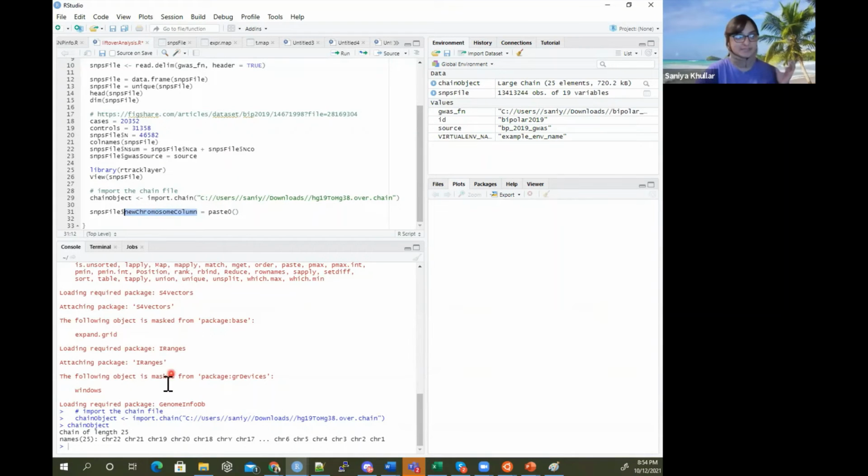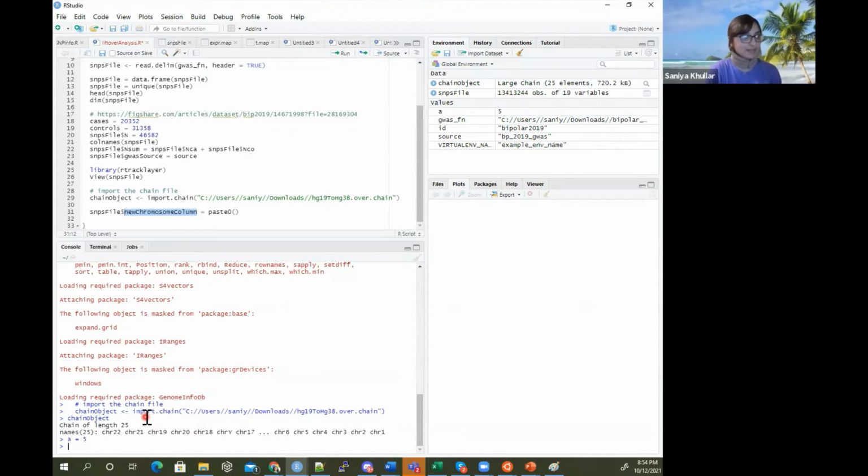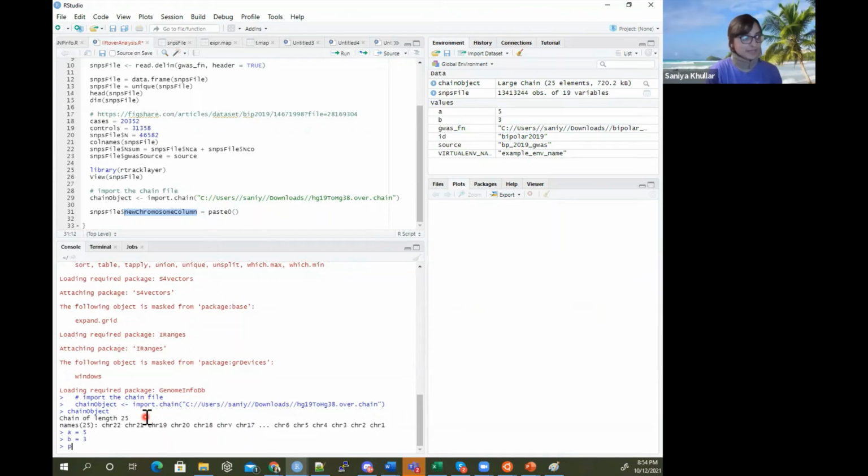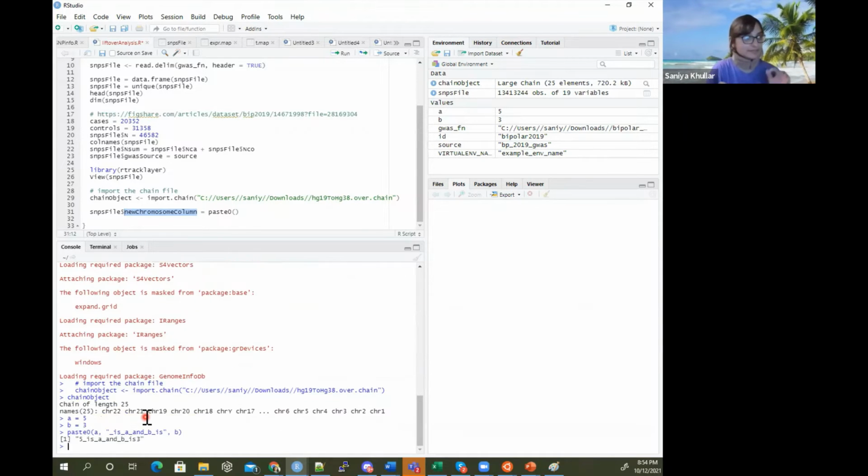So paste0, like if I can do paste0 for any variables, let's say A equals 5 and B equals 3, then paste0, A is A and B is, and this will allow me to paste them together. If I want to add an extra, hey, I forgot to add an extra of this.